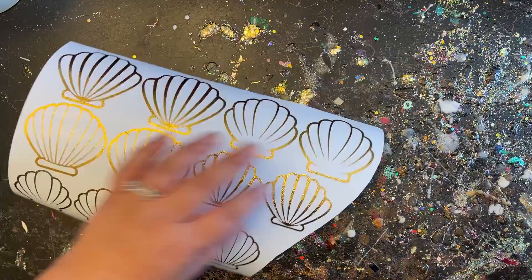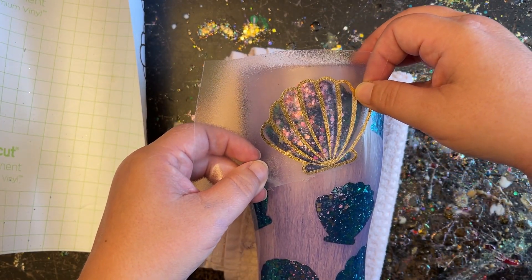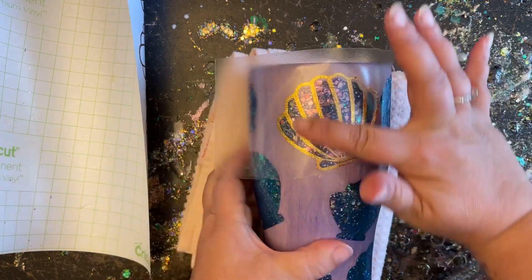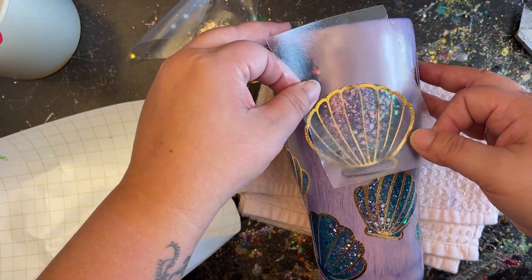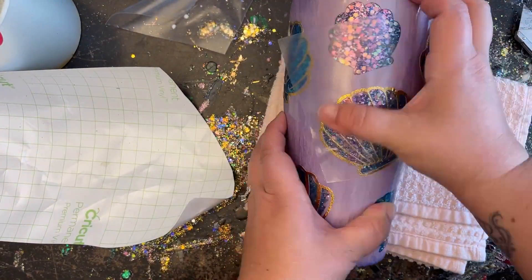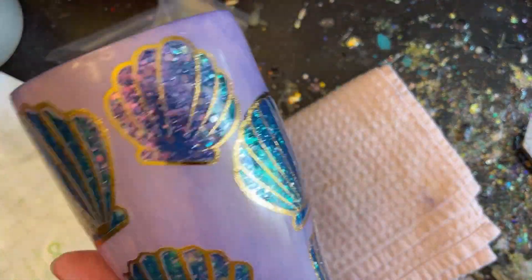It's time to apply our offsets. I know it looks like a lot of little parts but it was actually extremely easy to weed. I'm going to pull my little shell offset off and all you want to do is find the proper shell it belongs to, line that up, place it down right over top, burnish it down really good, and then continue filling in all your offsets. I like to warm it up with my hands after getting things applied — it warms up the glue to help the vinyl adhere better. The only challenge was figuring out which shell offset belonged where.